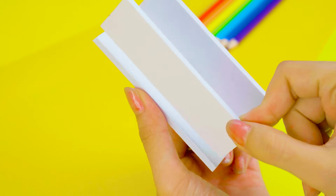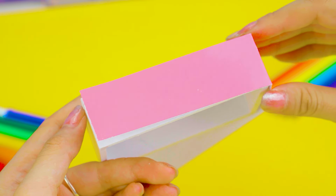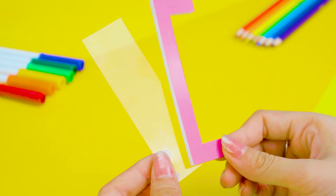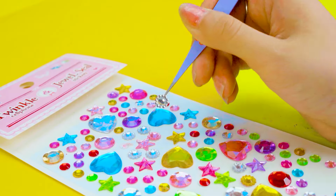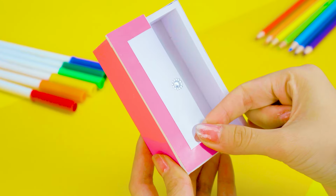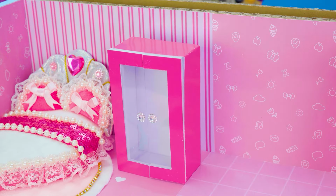Barbie needs some pretty dresses and accessories. Need to make a wardrobe first. Gluing places, fun. Foamex and covering pink paper to make it. Put it here.